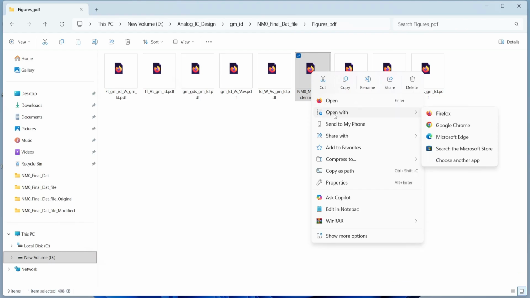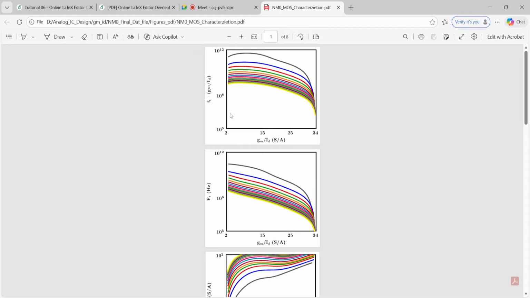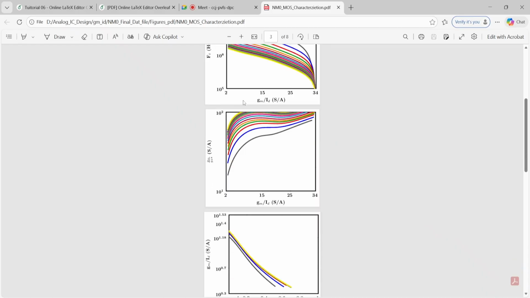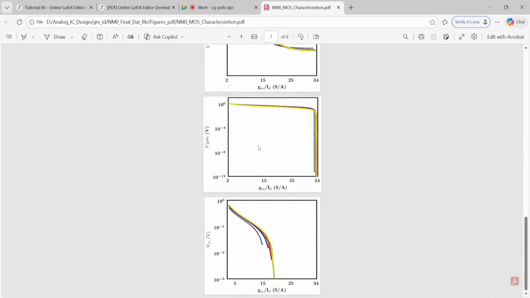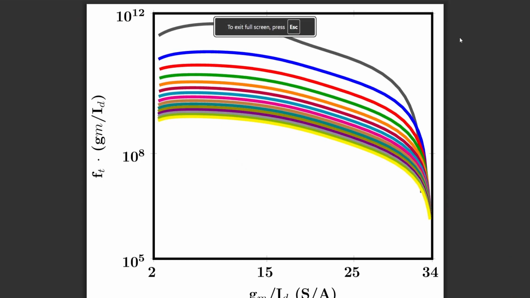It means that the characterization is actually done. We can characterize our MOSFET by using these curves, depending on our specs or something else. So if you see here in presentation mode, finally, these are the plots.